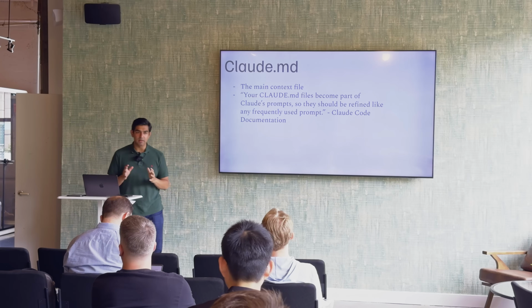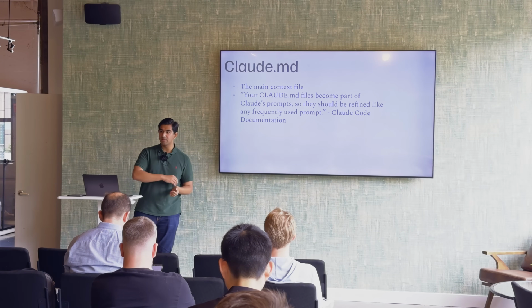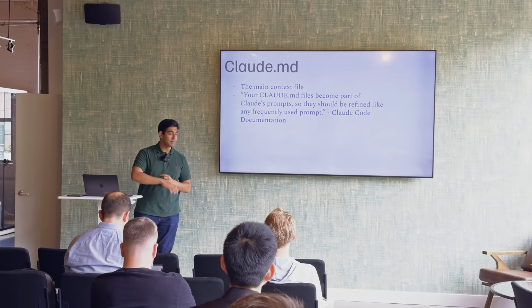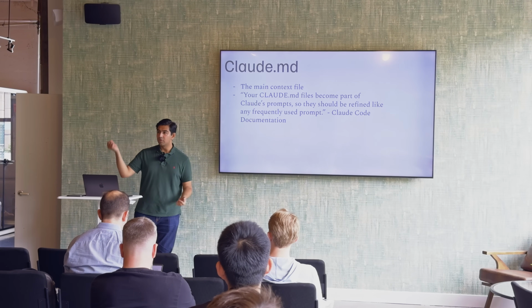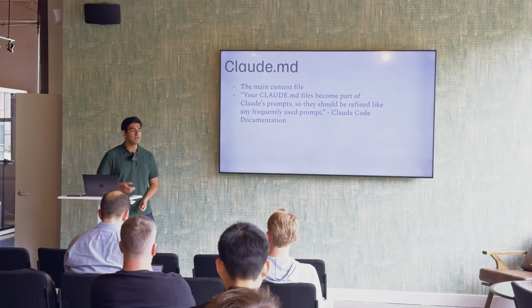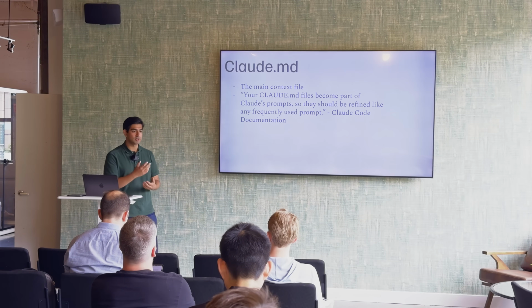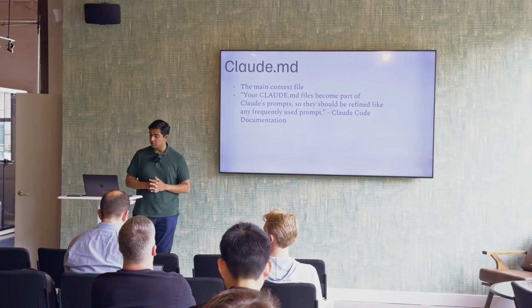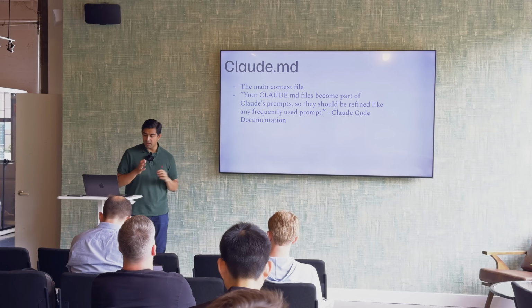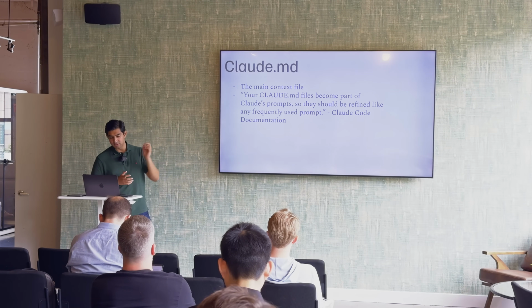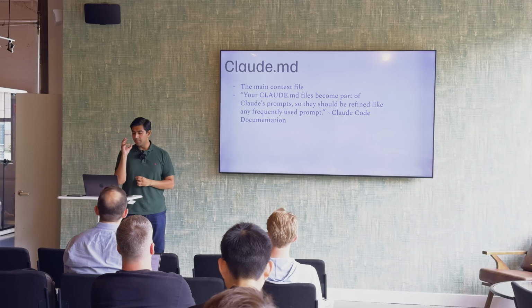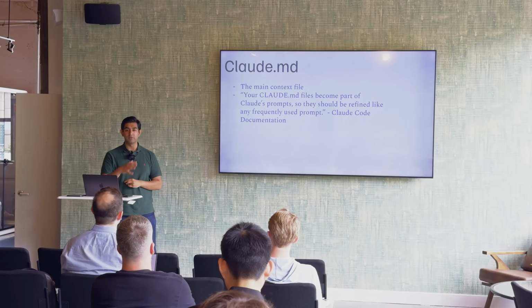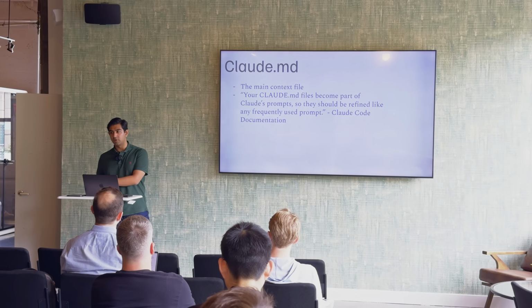file. So this file is your main context file. When you run /init, and we'll get into what that means in a sec, it will generate an overview of your code base. It'll go through all your files, figure out how everything is set up, make detailed notes about the startup processes, where everything is located. And I like the quote from the documentation, which is that your Claude.md files become a part of Claude's prompts. I mean, that's what literally happens. So they should be refined like any frequently used prompt. So effectively, you have to think of it like a README specifically built for Claude Code.